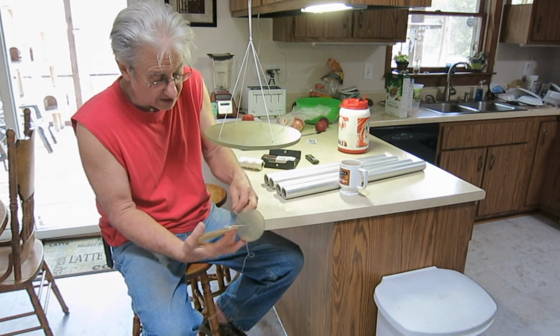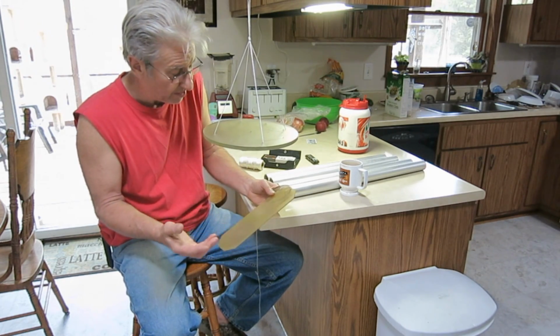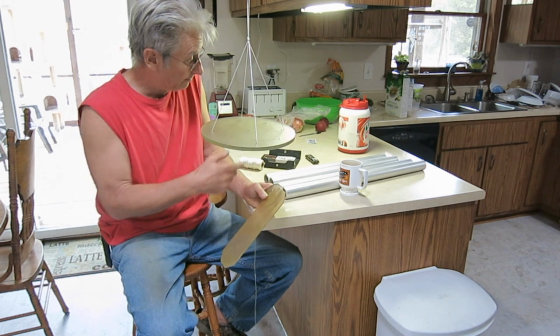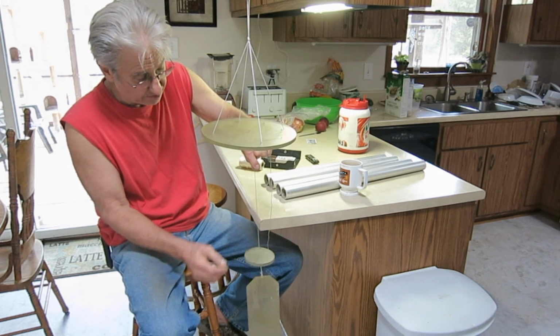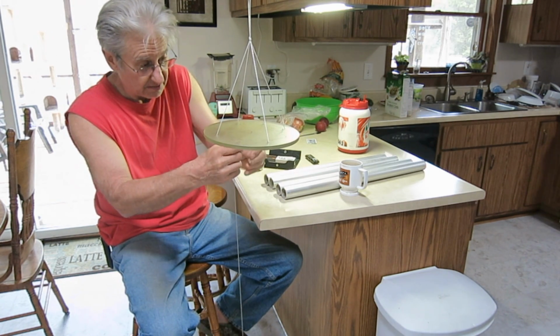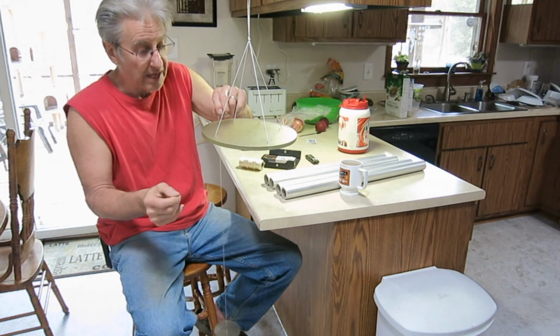So I've got to clean this all up. It broke down and fell on the ground, and it was all dirty, so I washed this all off. This was dirty, and this was dirty. The tubes were dirty. Anyway, this is how long my clapper was. I don't know how long. I just stick this through the top, through the hole, and tie a knot on it.